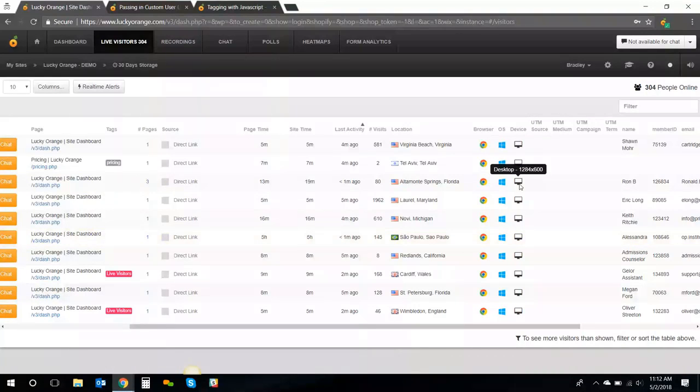In addition to all of that, if you do have UTM sources, mediums, campaigns, or terms on your URL, we will pull those in automatically so you can search and filter by that.